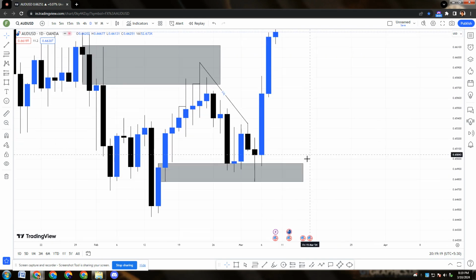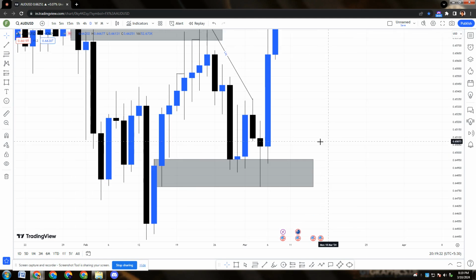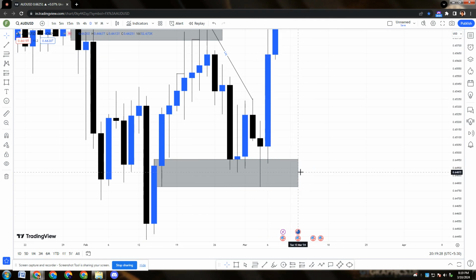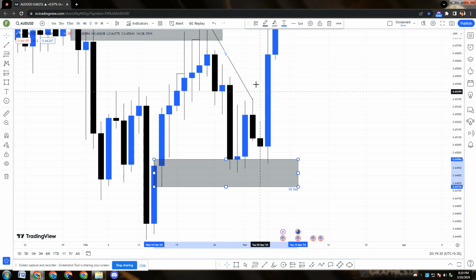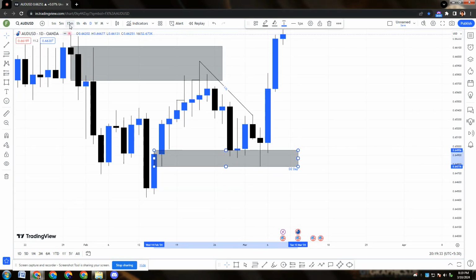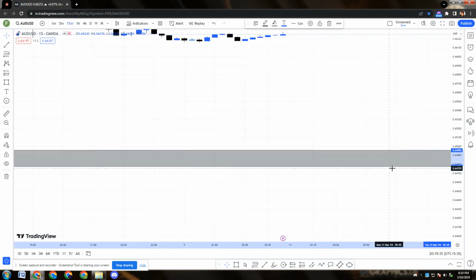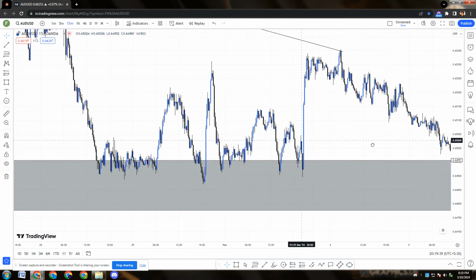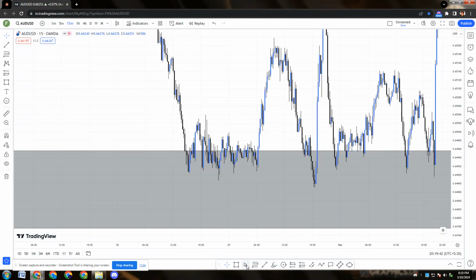Okay, now let's take a look at how this structure worked here. Okay, this is our demand zone in 15 minutes. That is our demand zone, and we have to move to a lower time frame to take the entry of this demand zone. Okay, so first of all, take a look. You can see prices came here, swept this one and gave a choch to the high.